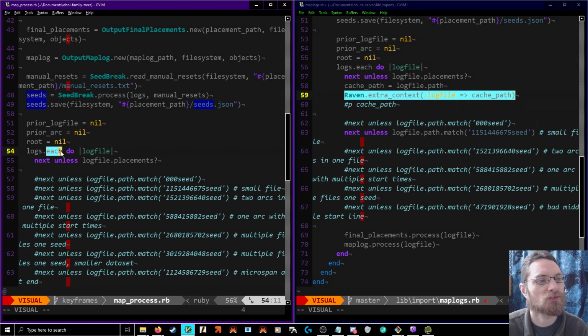Now there's an abstraction around logs. That would have to be implemented or copied twice. I don't think that there's currently a class there to hold that.